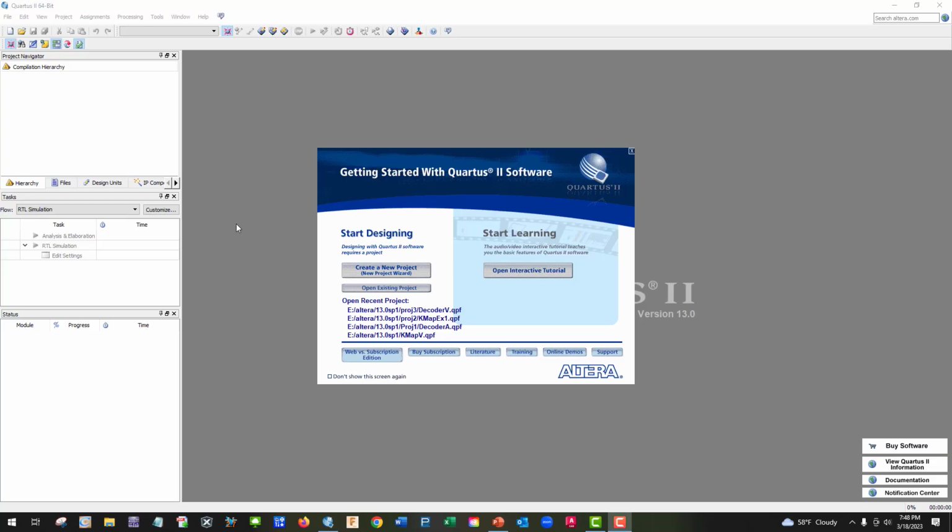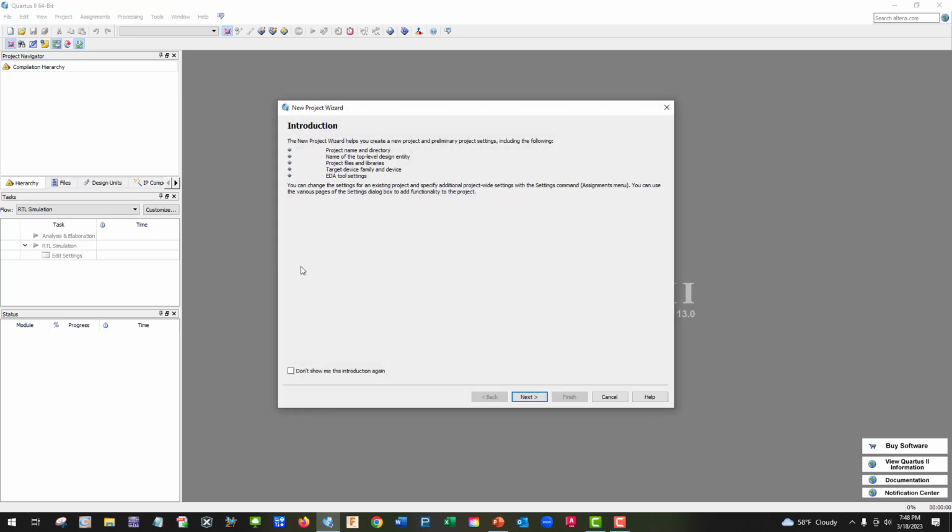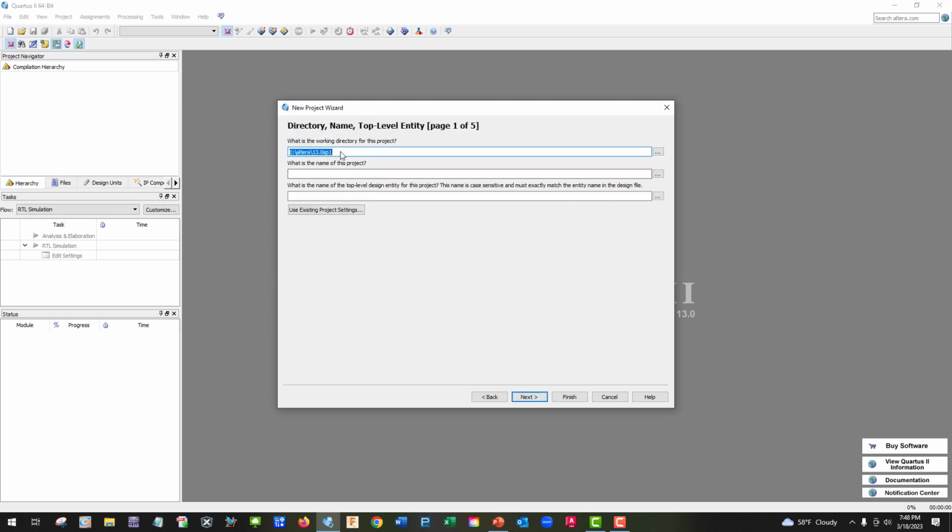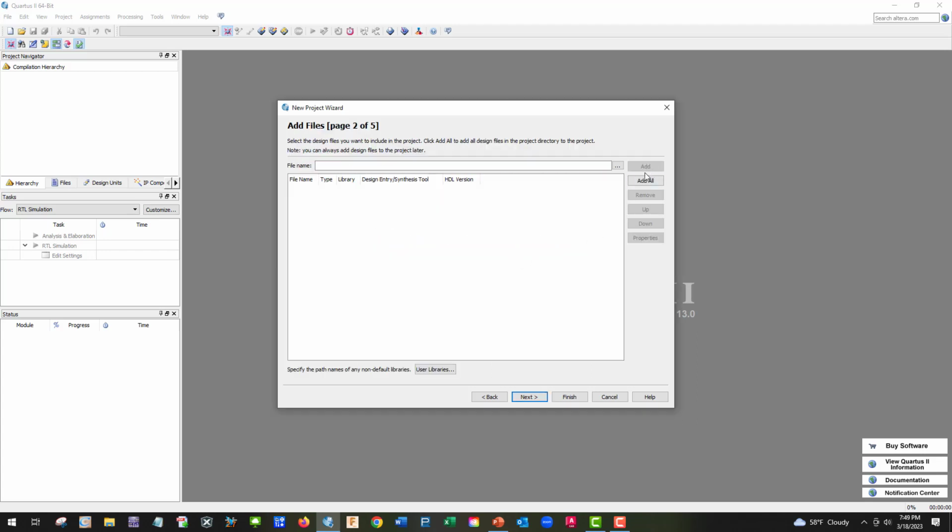Okay, let's build a Verilog of our map here. So let's go ahead and create a project. Next, let's build a new project area. And let's call this KMap V2, assuming that I may have one already for KMap 1. We want to create it.